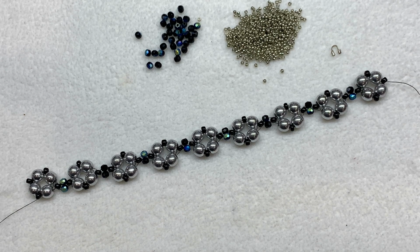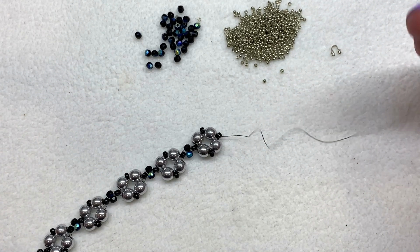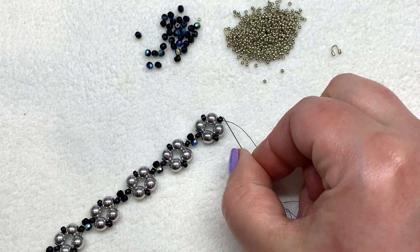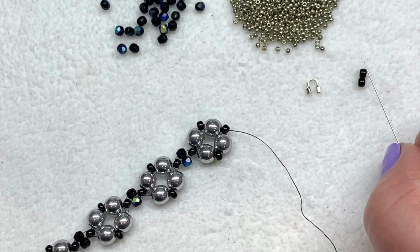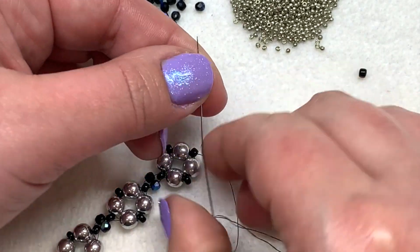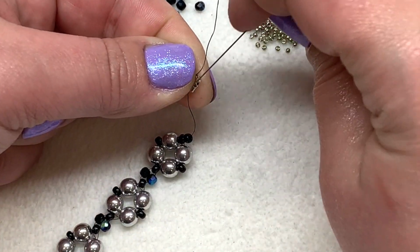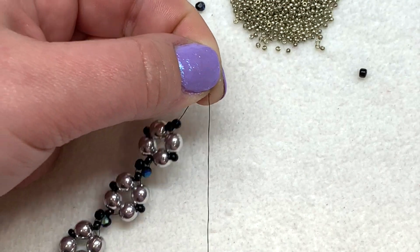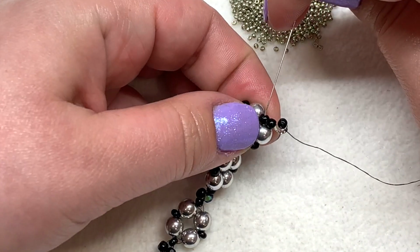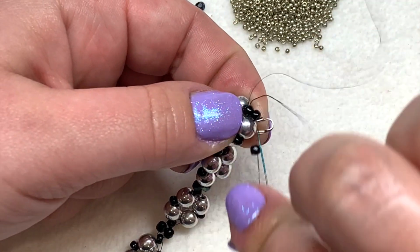So once you have the full length of your bracelet done, we can go ahead and add on our wire guard at the end. And what I like to do once I'm coming out of this end 8-0 seed bead is I like to pick up one 8-0 and then go through the wire guard, go around the other side of that too, and then one more 8-0. And then we'll just go right back through that 8-0 that we started with.